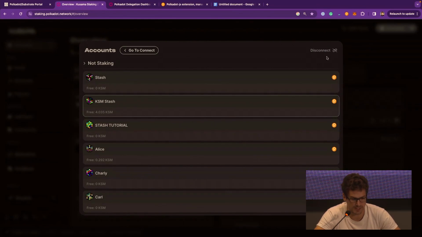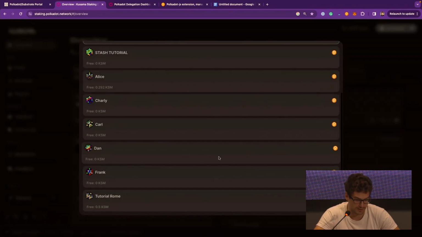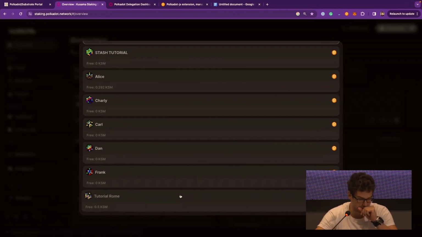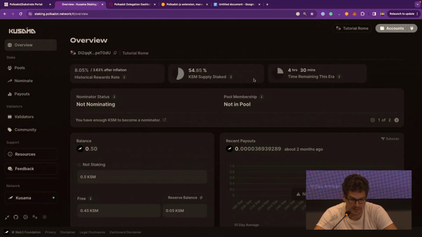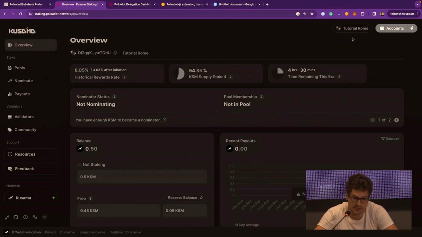If it's the first time that you're connecting the extension, you will have to enable this application to access basically your identity, because now your account is basically your identity, your digital identity in Web3. So you connect to it, and here you can see we are connected to ETHRome.